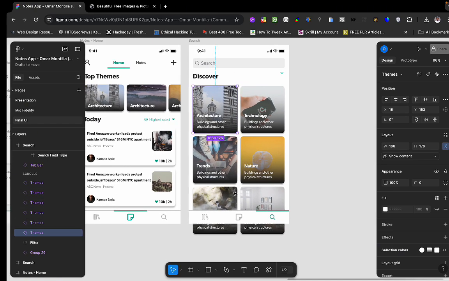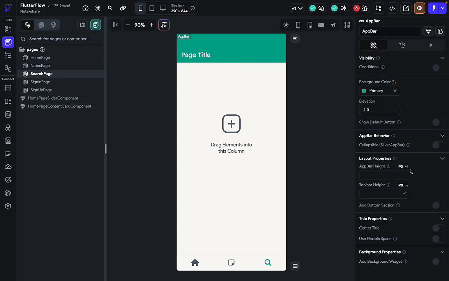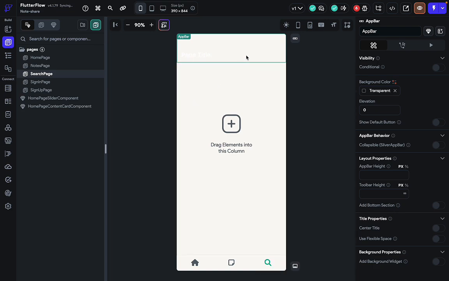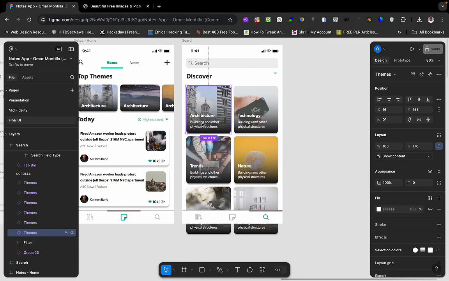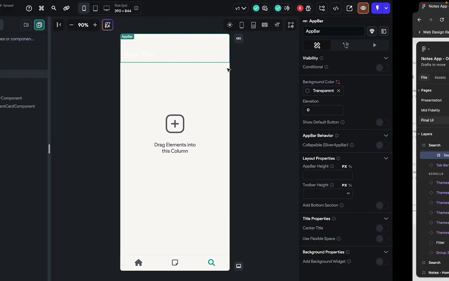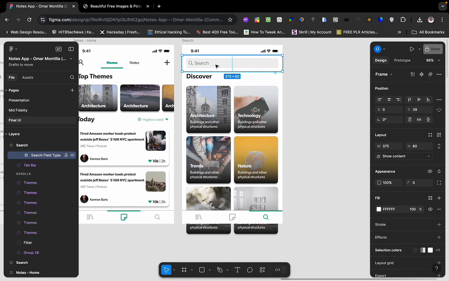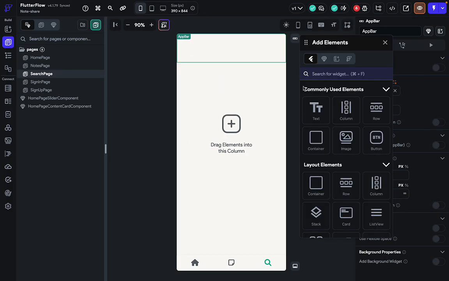So let's remove the background color, and then the elevation should be 0, and this color is taken. So we remove the color, set opacity to be 0, and let's place our text here, and then let's place our text field inside.